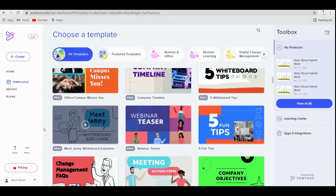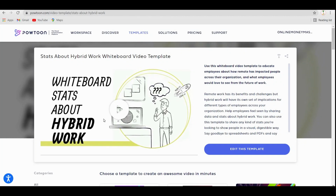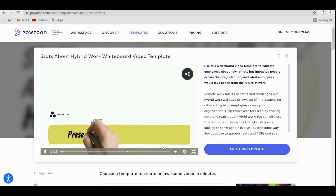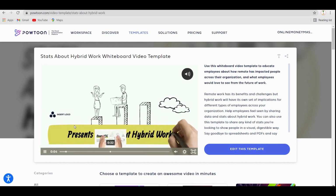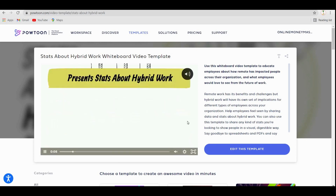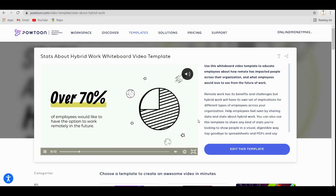This category is in demand and it will allow you to pay more. Now, I want to show you one of the templates available for whiteboard videos. When you click this one, you will be redirected to this page right here. When I press the play button, you'll see a demo of the full template as you can see here. It's basically what we call a whiteboard explainer video, and you've undoubtedly seen some of these videos on YouTube and a lot of people enjoy them.